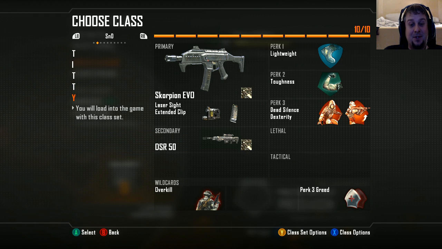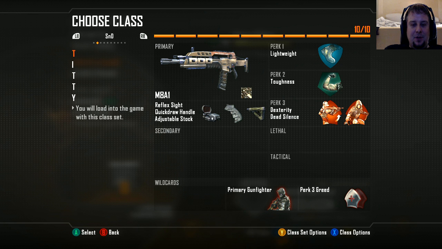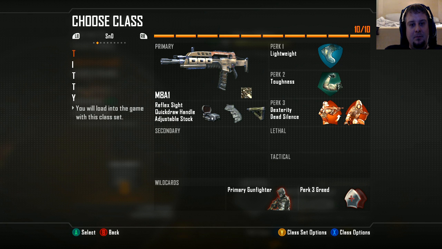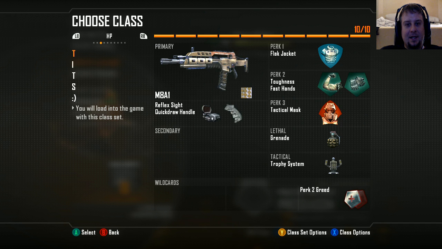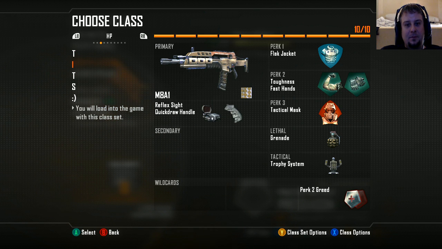And I have another class with the Scorpion Evo, which is pretty much the same thing. But primarily, I'll use an M8A1 in Search, or an MSMC, but mostly an M8A1. Alright, going on to Hardpoints. MSMC, pretty much I use almost all the time. Unless I have a bad connection, then I might switch to a Scorpion. Or if I'm, I don't know, trying to play Anchor, I'll run an M8.